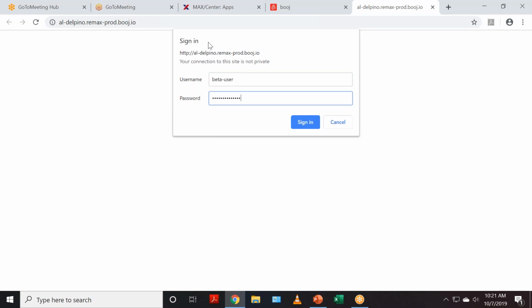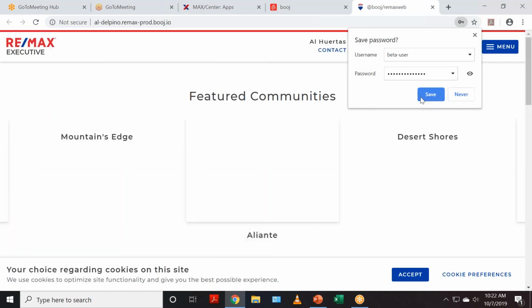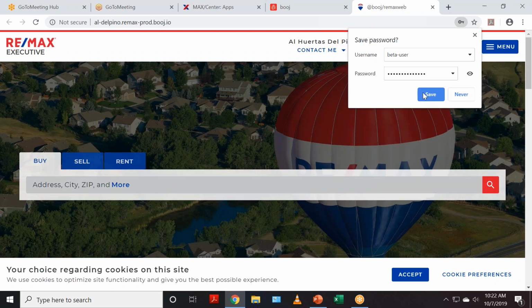When I click on change home page, it says save, cancel. Beta tester 1, 2, 3. What is the password? Beta tester, capital B, capital T. So the username is beta-user.